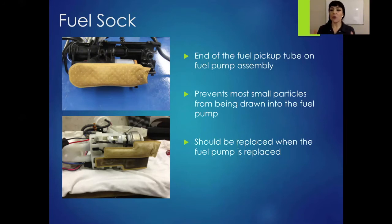Now, the reason why you don't want to run on an empty tank all the time, because that part is true, is that it will actually cause issues mainly with your fuel pump itself. Your fuel pump life will be significantly decreased because of cooling or lack thereof, not because of the gunk at the bottom of the tank. The fuel pump gets cooled by all of the fuel surrounding it. If it doesn't have fuel surrounding it all the time because you're on E all the time and every time you drive the vehicle, you throw $5 in, that is why, because the pump is running at a much higher temperature on a regular basis, which for electric motors is going to shorten the lifespan significantly.